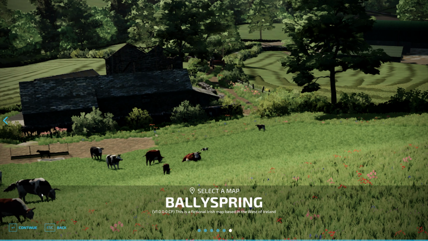So as I just said, the BallySpring map is now released for all platforms. You're going to be able to find it over the farmingsimulator.com website or the in-game downloadable content menu. And this map has been around for PC players for 6 or 7 months, or maybe a little bit more.